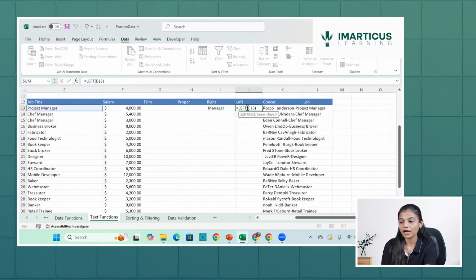And if I pass a certain element, let's say 4, it is going to give me the first 4 characters from the beginning of the text. So this was all about the left and right text related operations which we can do on textual data. This is how it has extracted the data from the right hand side and also from the left hand side of the textual information.